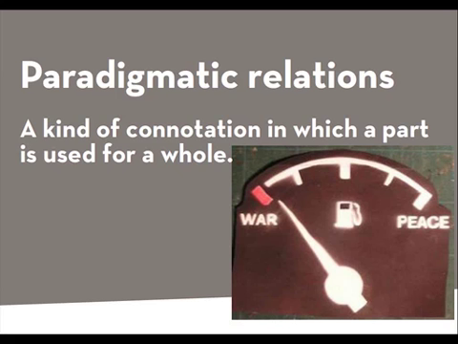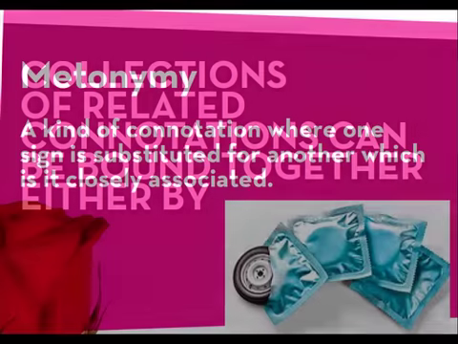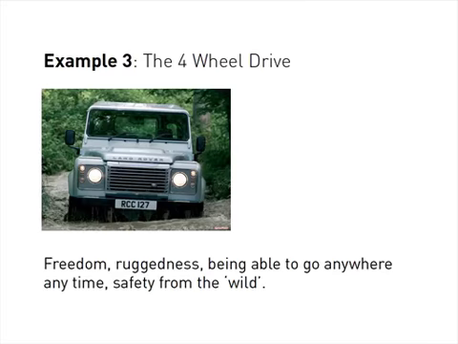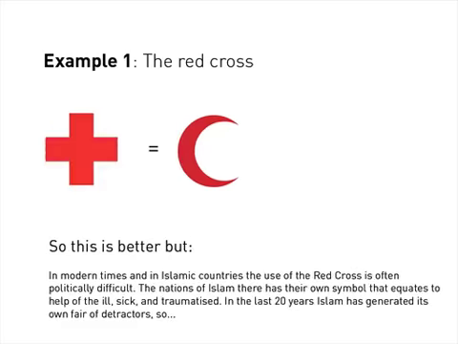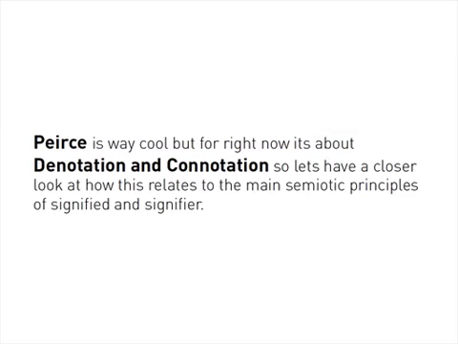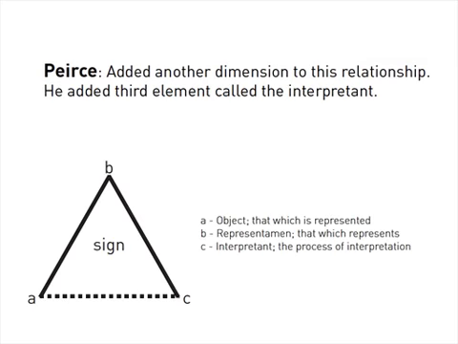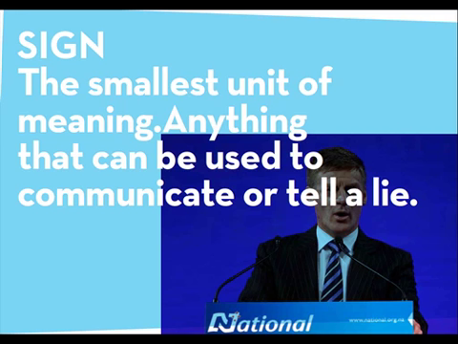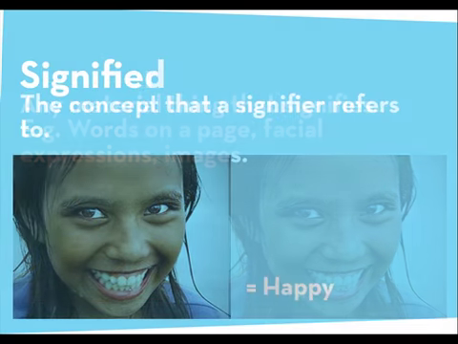A kind of connotation in which a part is used for a whole. Now, I was trying to be something as political and subtle. Hang on, we're nearly there. One more, two more. There. I was doing the same thing because I think one political party is a bunch of liars, because I have my own political opinion.